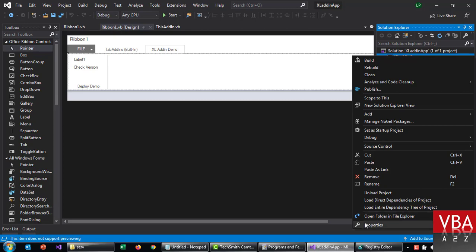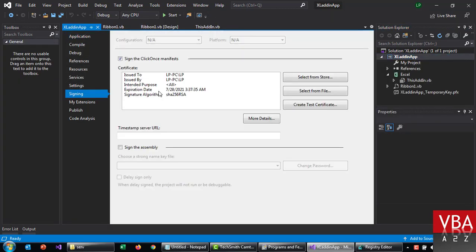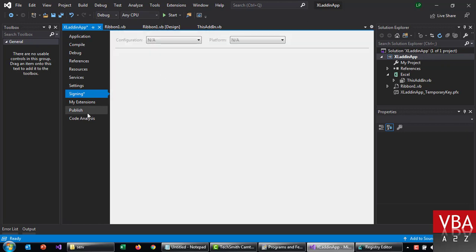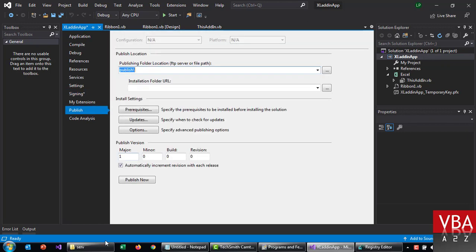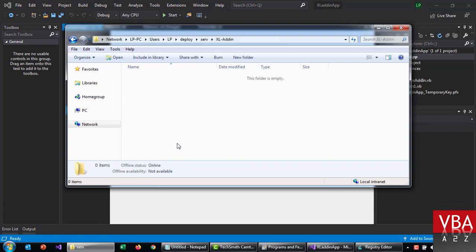Now I'm going to do the same activity that we did for our workbook. I'm going to go here to signing. Here is the key. You can directly select this and just sign it, and then coming to publish, I'll do the same activity, but this time I'm going to put Excel Addin inside this folder.